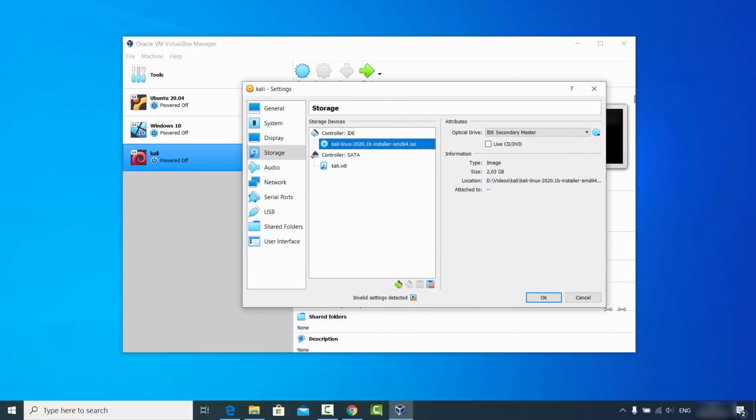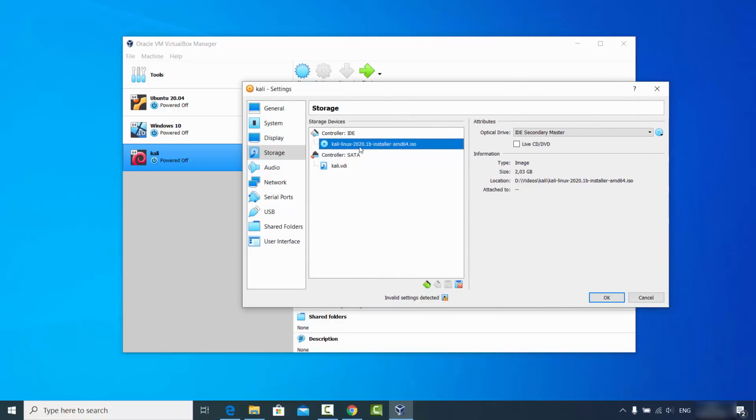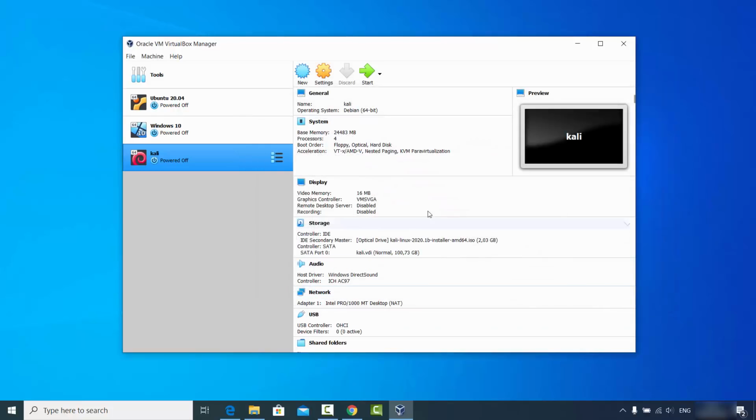And you will see this file here now. Okay, so make sure that you see the same file name which you have downloaded, right? So once you see this, every other setting is default for now, okay, but in future also you can change any other settings if you are not happy with those default settings. So for now I'm going to just click on OK. And once you click on OK, you are ready to start your virtual machine installation.